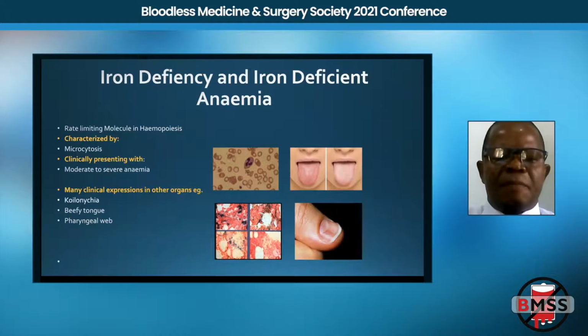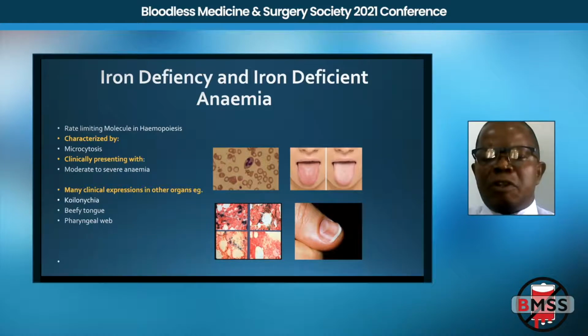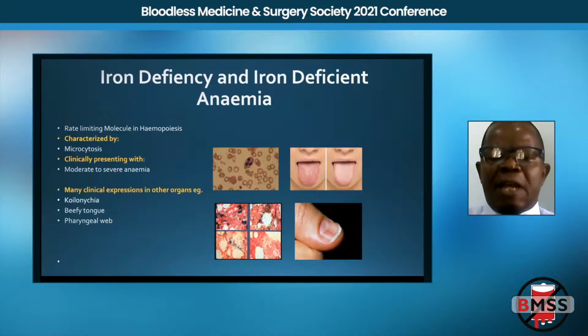It clinically presents in different forms because iron as a molecule is used in different metabolic processes, including enzymatic actions in the body, so that chronically the patient can come with a beefy tongue. It looks very smooth and shiny due to absence of papillae, apart from the fact that it's going to look pale, as you see in this. Then you can have the spoon-shaped nails as well.